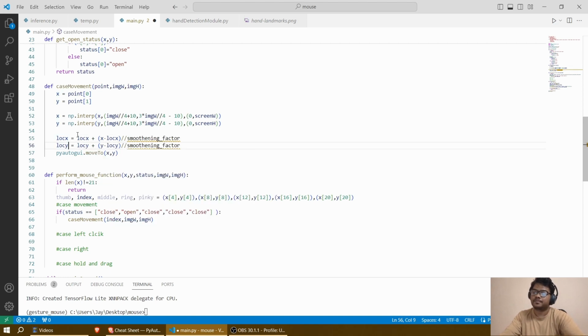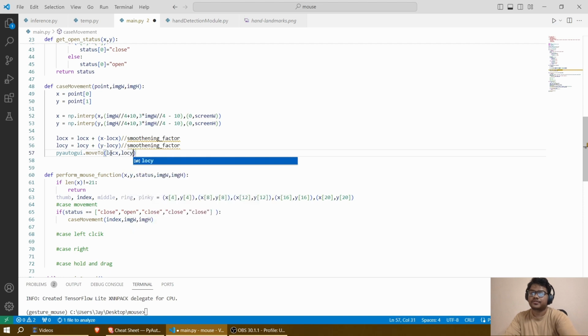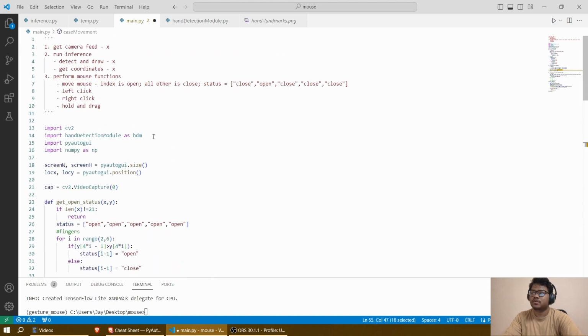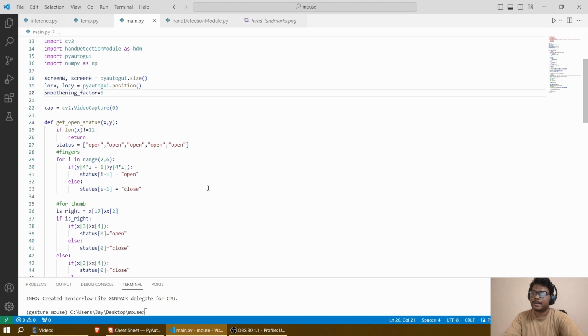And here as well, we will move not to x y but to location x and location y, and we have to decide upon what our smoothing value could be. So let's just have the smoothing value as 5. Let's just try with that.